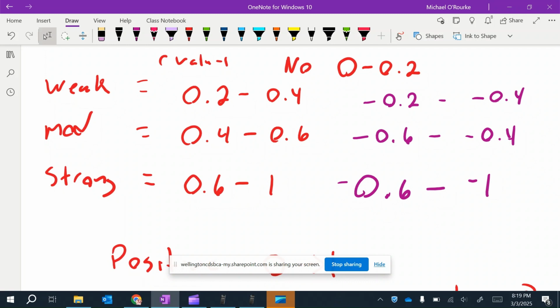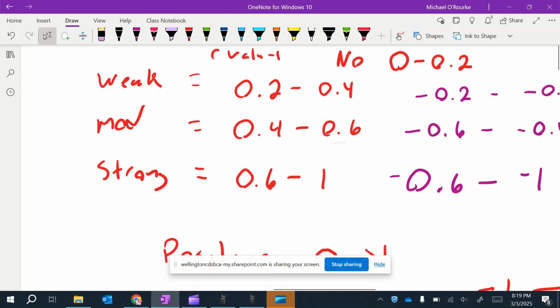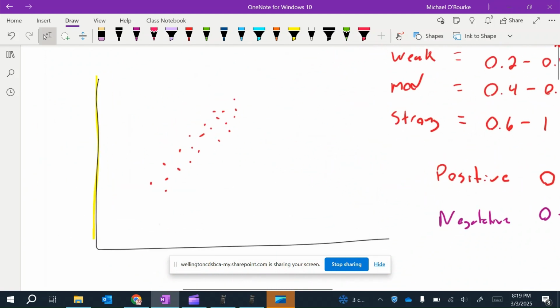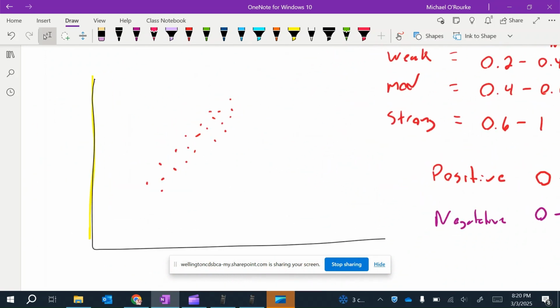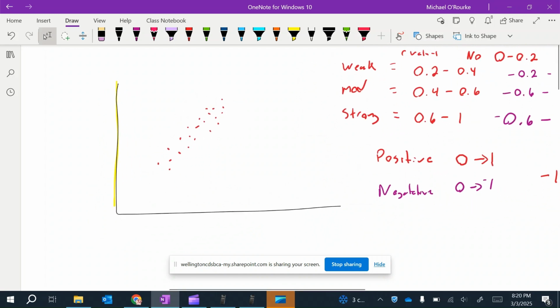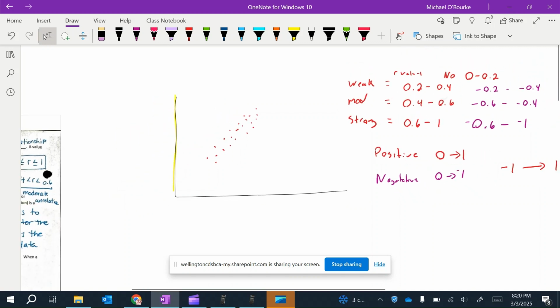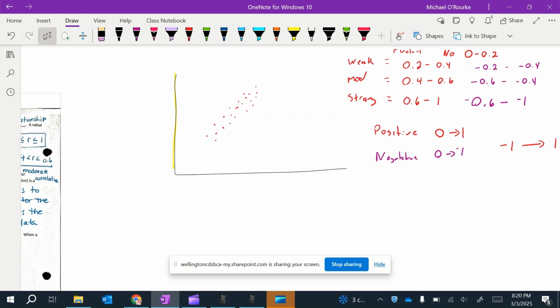So what we're going to do here is take what looks like this, and then use Desmos on your phone, and apply one of these numbers to it so we can look at it and say, oh, it looks like this. But depending on the scale going up and down, it may be strong, it may be weak. But we're actually going to put a numerical value on strong and weak.